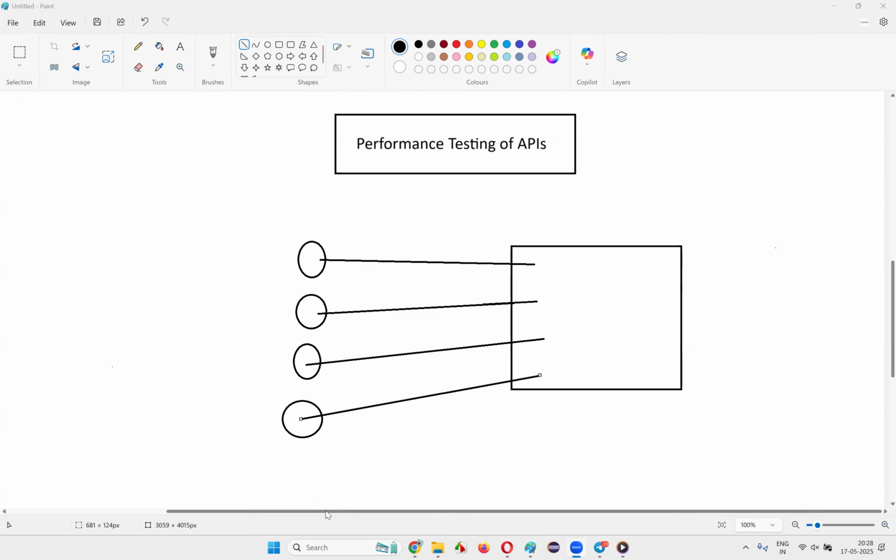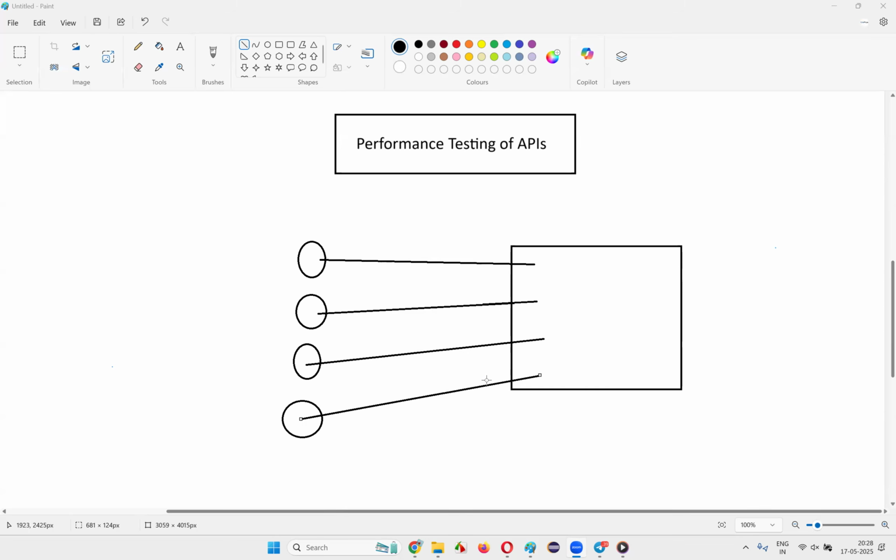So if there are 1,000 people doing the same thing, 1,000 API requests will be sent to the server. If you go to a tea stall and ask for a tea, and only one person went, the tea stall person will immediately prepare the tea and give it back. It doesn't take much time.